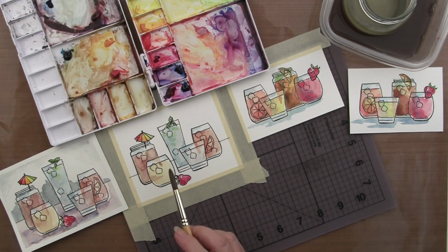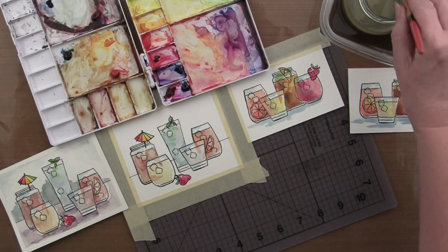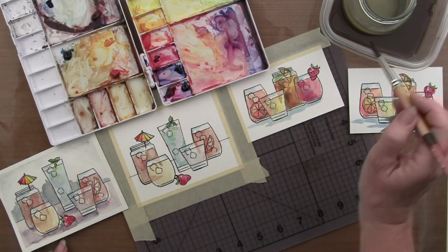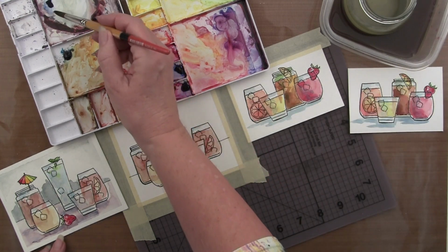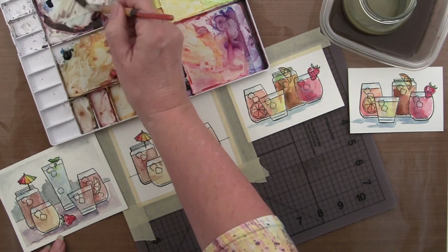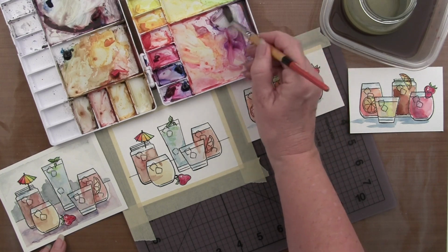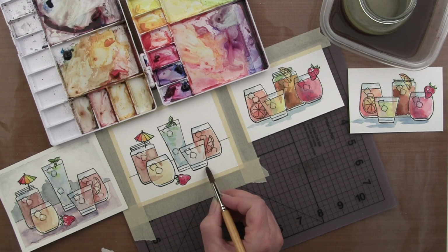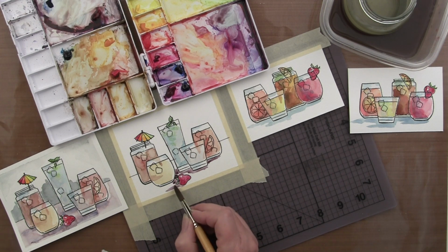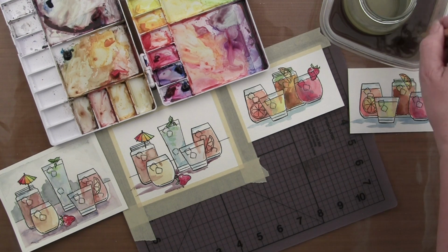So now back to this one. You could leave it just like that and keep it very simple. But these unusual shades of gray browns or lavendery purples I think are quite interesting. So I'm going to gather some bits that look sort of purpley brown or black over here, and I'm going to bring them over to my purple area and start with my darker shadows here. And so now you're going to have a shadow cast by the strawberry. Okay, I'll let that dry.